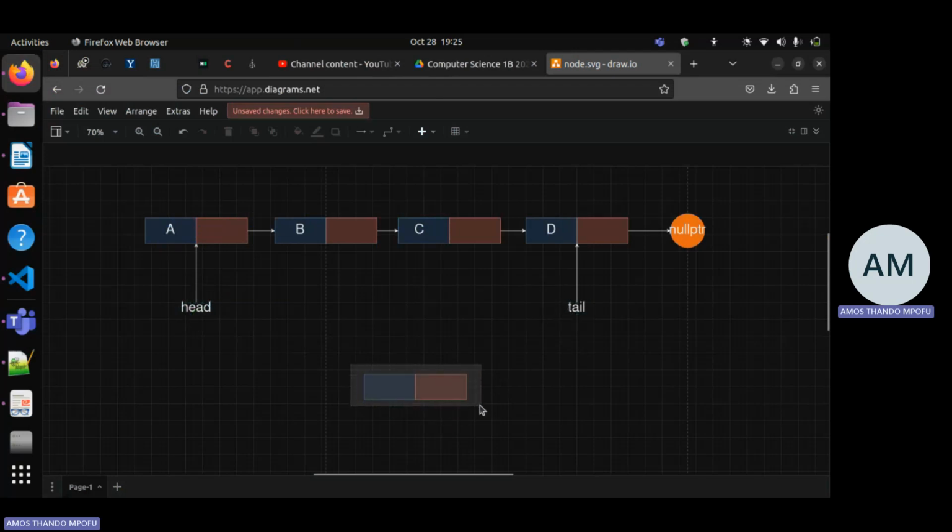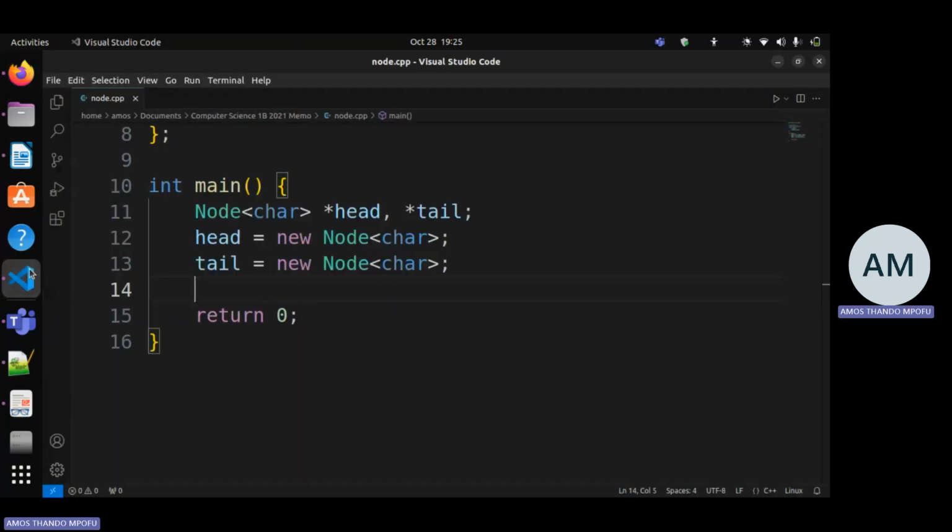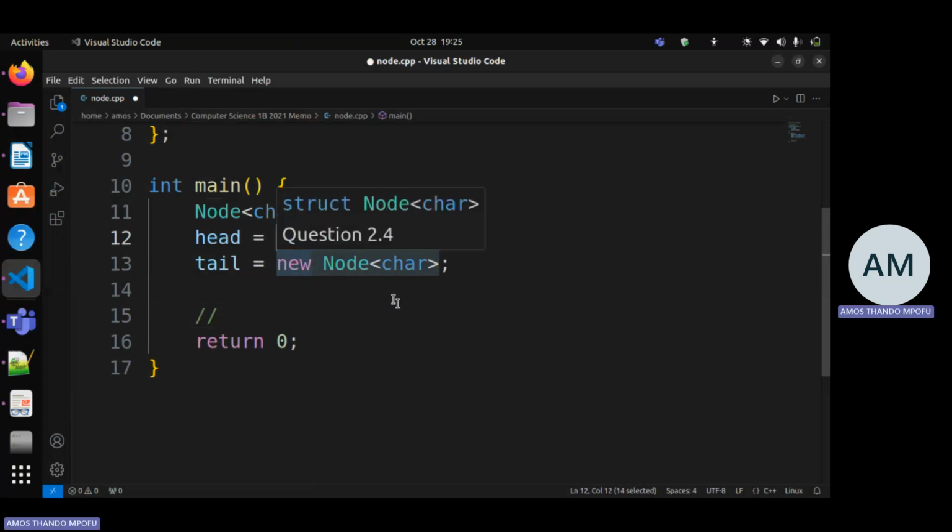But then remember, this node is not supposed to store any value. It just stores the address. So we're going to use that to store the address. But at this moment we don't have any new nodes, right? They're going to have these addresses, right? I don't have to worry about the next.